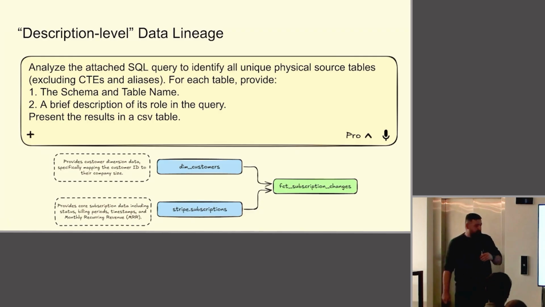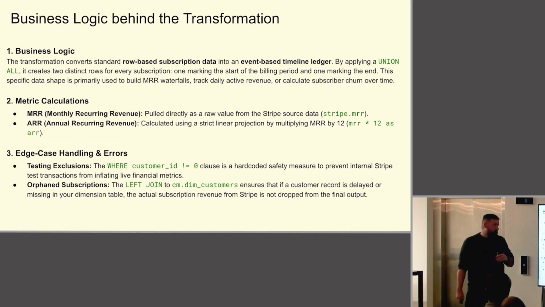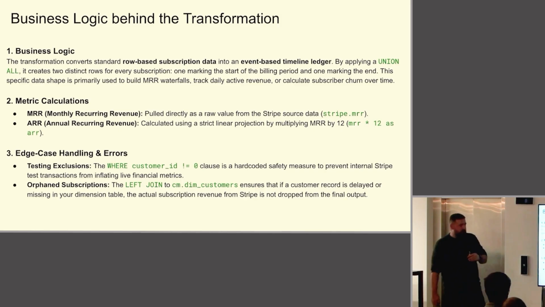model, the transformation itself. You can prompt that, and basically you get a description, essentially the written documentation of that table. You can prompt it in such a way, and essentially what you get is your business logic. So here, this was a relatively easy use case. It was about a 60-line SQL, and what it did, it transformed a subscription table that had subscription lines in it into subscription changes that tell you if a plan is opened or if a plan is closed.